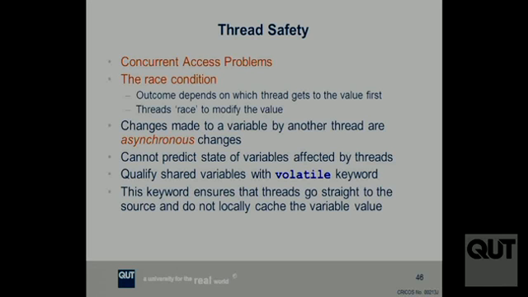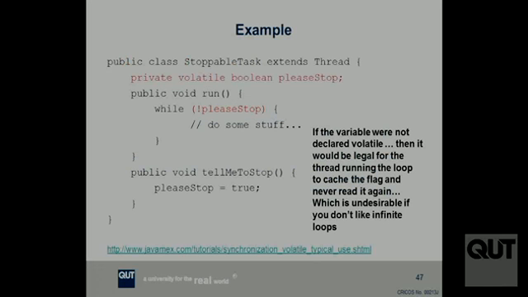Now, there's an additional problem here, this notion of a volatile keyword which gets used on particular variables. It's obviously related, but it's not entirely the full story. The idea of a volatile keyword is to ensure that threads go straight to the source and don't locally cache a particular value. So that means that they're working with the one which is up to date. All right? So this is a related and additional problem where you might actually be working with a value which is out of date because you're relying on an access. Now that doesn't solve the race condition, but it does at least mean that you're aware of its effects straight away. So here's an example of how these sorts of things might actually work.